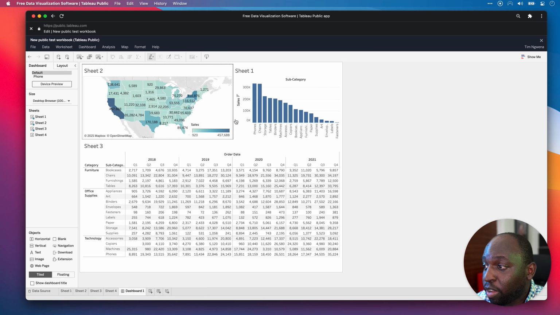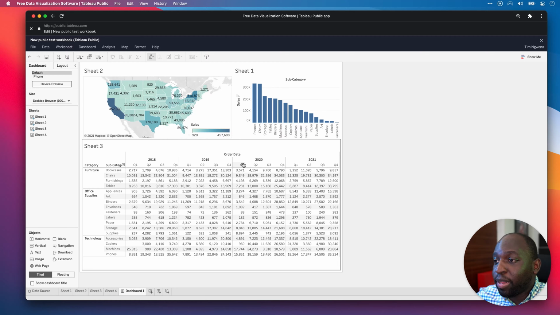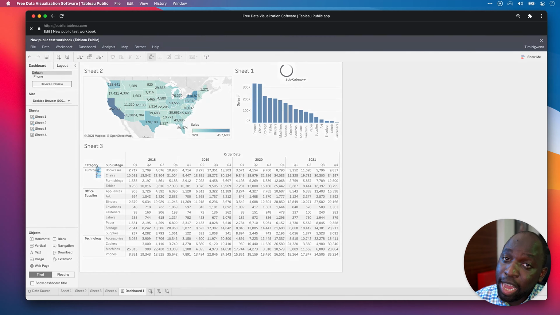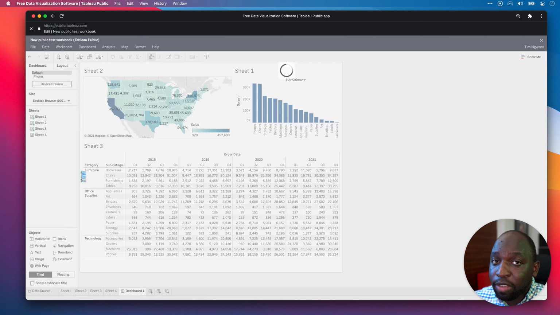But that's very much it. That's the web edit capability here. We've built a dashboard and done everything we need to do. I'm now going to save it. Because I've already given it a name, it's just going to save on top of what I had before. It's not going to ask me again what I would like to save it as, or ask me to save a copy. So that's basically web edit in a nutshell.